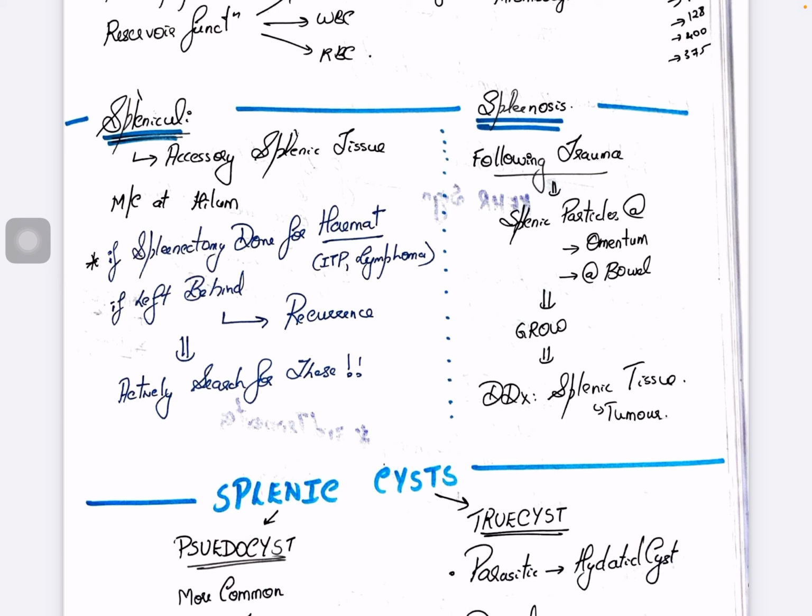Splenomegaly causes. I think this is a very common question in medicine. So we have Kala Azar, we have lymphomas, we have accessory splenic tissue. They're found in 10 to 20 percent. They're found near the hilum, tail of pancreas, splenic ligaments. In diseases like hemolytic anemia, thrombocytopenia, all these accessory tissues have to be removed along with the spleen. Wandering spleen is due to loose ligaments. Then, what is the next question we have here? Splenomegaly causes.